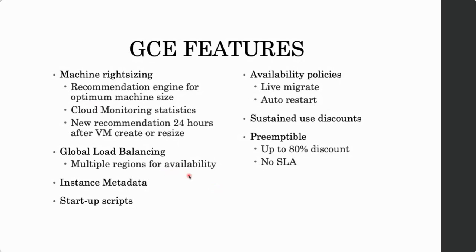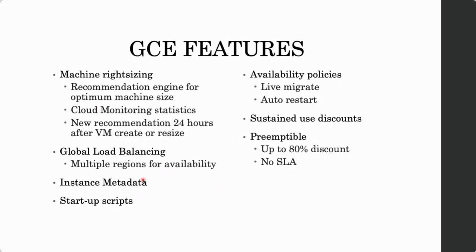Normally, this is achieved using DNS or traffic managers in other cloud platforms, but in Google Cloud Platform, we have a concept of global load balancing. What that allows you to do is create a global load balancer and have the traffic come to the global load balancer, and that load balancer will, based on the rules that you have created, take you to the exact virtual machine in whatever region where it needs to go. Of course, once the rule is checked and ticked, right? We have instance metadata, which allows you to add some automation on top of your machine.